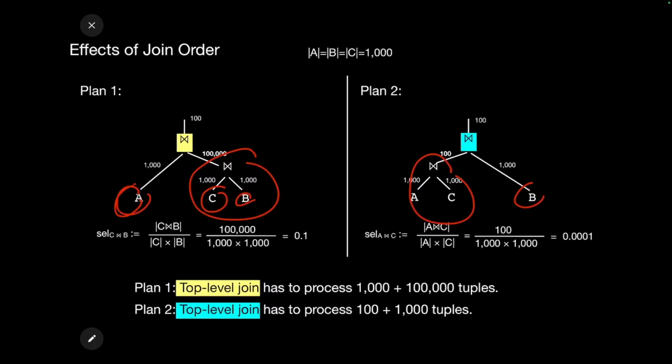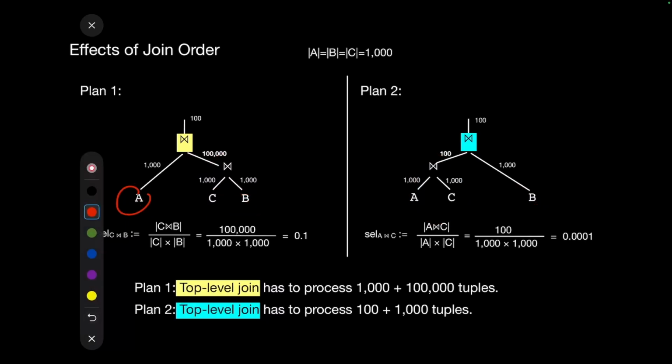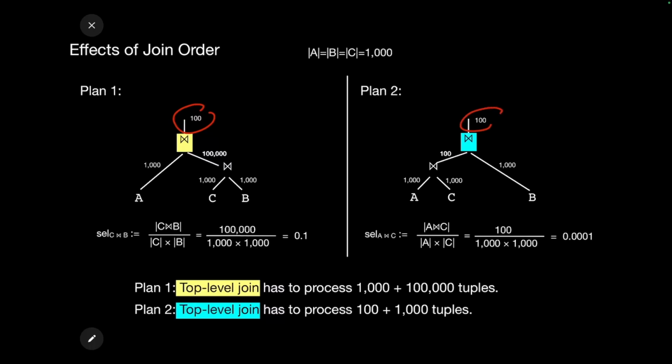Because this has an effect in terms of cost. Yeah? If you look at the numbers here, you see that just by looking at the number of intermediate tuples produced, assume a situation like that. Of course, the overall result is always the same. It's not only the same number of tuples, it's exactly the same tuples being produced by those plans. So we have 2 different options to compute the same result. And if I assume that all of these relations have the same number of tuples, 1,000, for the sake of simplicity, this means that this join here gets 1,000 tuples from the left, and 100,000 tuples from the right, assuming that this join of C and B produces 100,000 intermediate results. May happen. I just set the cardinalities like that.